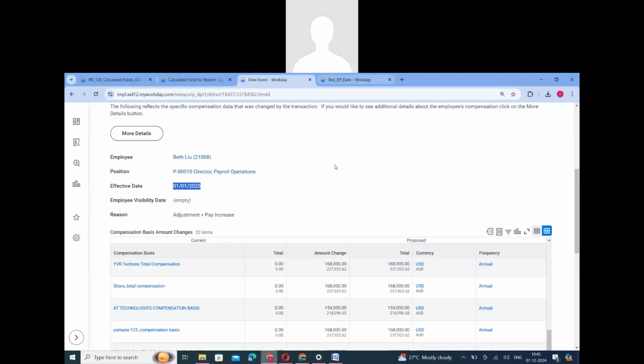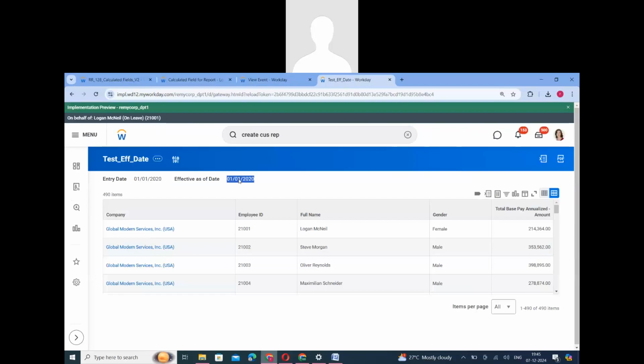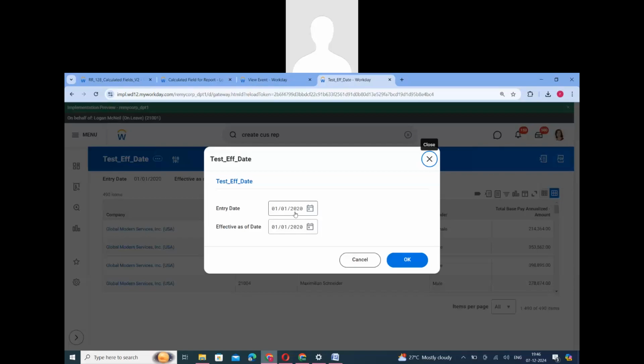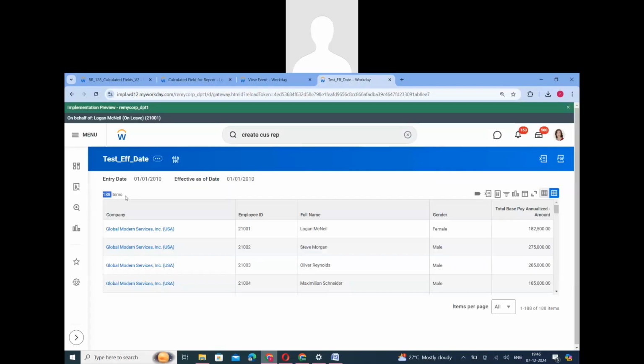But this parameter will control the entire report definition. This will check only till date how many people are entered and how many people are affected. Only those can be picked up here. If you run this in 2010, earlier it was 490, now only 188 members are there.